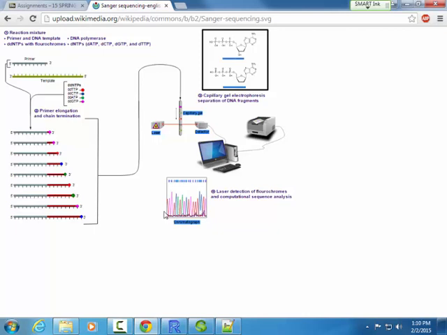There is a statistical component to this in that these peaks are random. There's random height. There will be background noise that can depend on the chemical properties of the DNA strand we're trying to sequence. What we end up with is a statistical measure of confidence for every single base that's called. I'll show it to you in a minute. It's called the Phred score, P-H-R-E-D, and it is a lot like a p-value. It's an estimated probability of an incorrect call at that particular location.